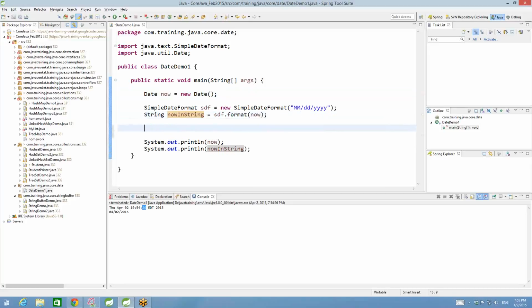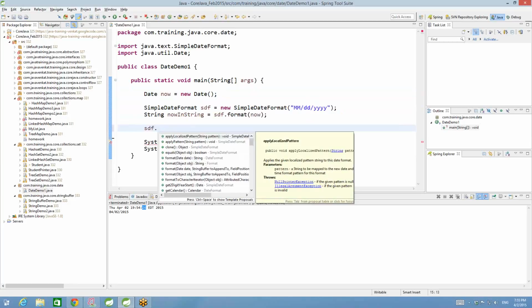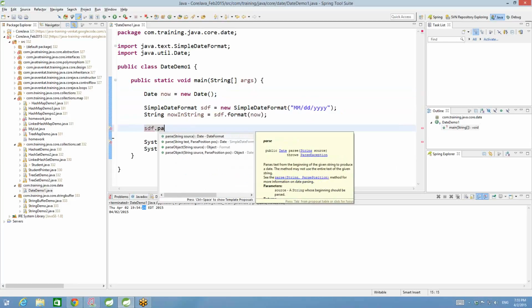Well, we use SimpleDateFormat for that one too. The SimpleDateFormat here has a format of mm/dd/yyyy. Now sdf has another method called parse. See here. Everybody who has any doubts regarding what these method inputs and outputs are, this is the time to reinforce your concepts. This particular SimpleDateFormat has a method called parse, and it is taking a String source.